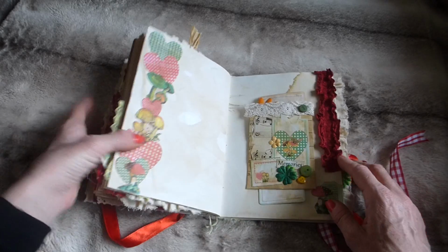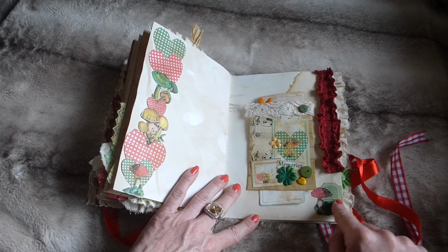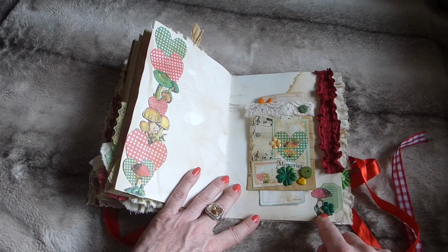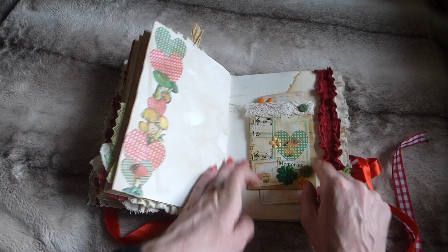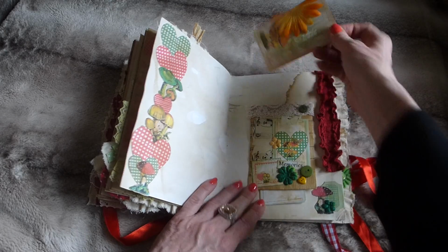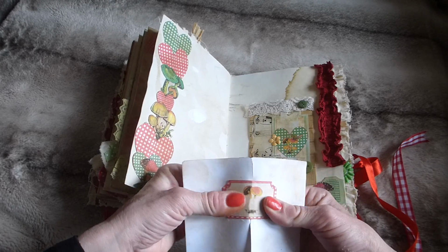So that's those. Then here on this page, we've got some fabric ruffle, little part of a ticket. This is a double-ended ticket, but this is the back side of it. And then a toadstool that I fussy cut out and a little flower. And then here I've just made a little pocket, which I think maybe we did in the video. And then here I've just done one of my little hippie hinged kind of booklets.